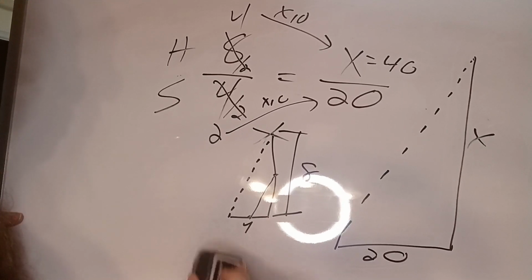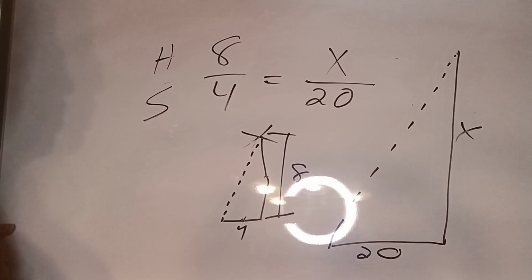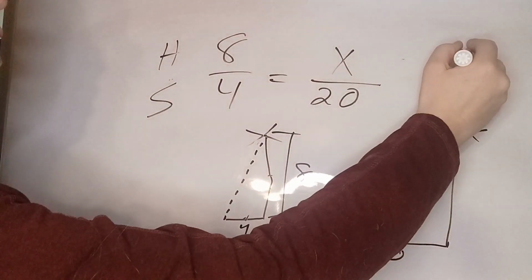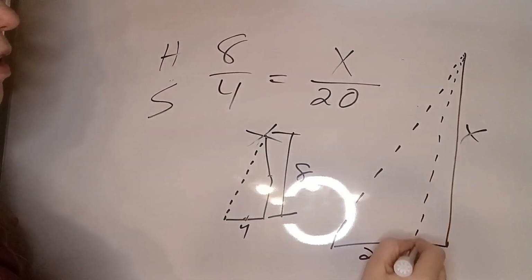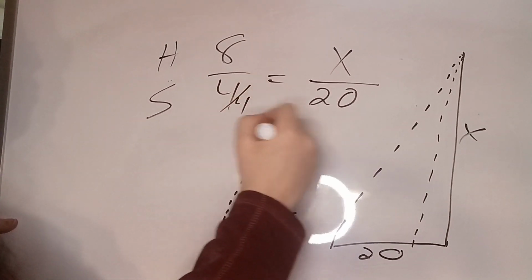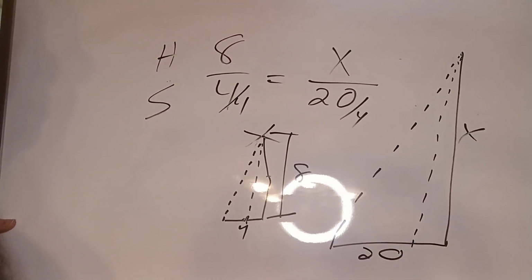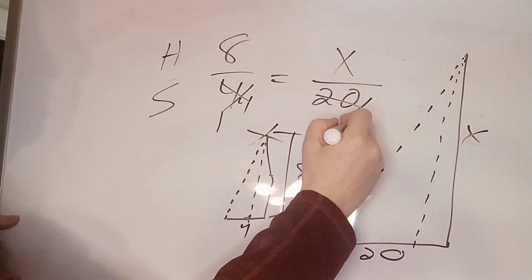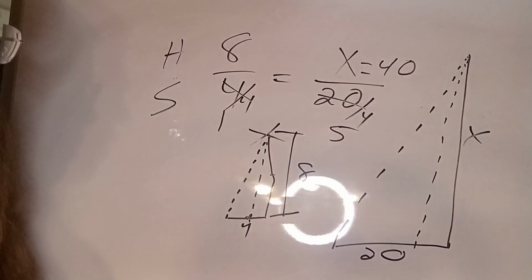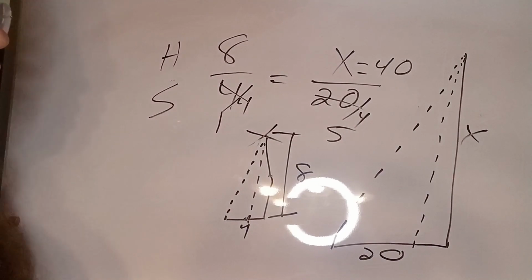Let's look at one more simplification that we could do. Let's say we just sit there and think about the problem for a while and the sun moves. And when the sun is further overhead, we have a triangle that looks like this. I'm going to divide by 4. The two triangles are both being reduced. So now this is a 1 and this is a 5. So now we have 8 times 5 is 40. But you notice we always get the same answer no matter what we're doing here.